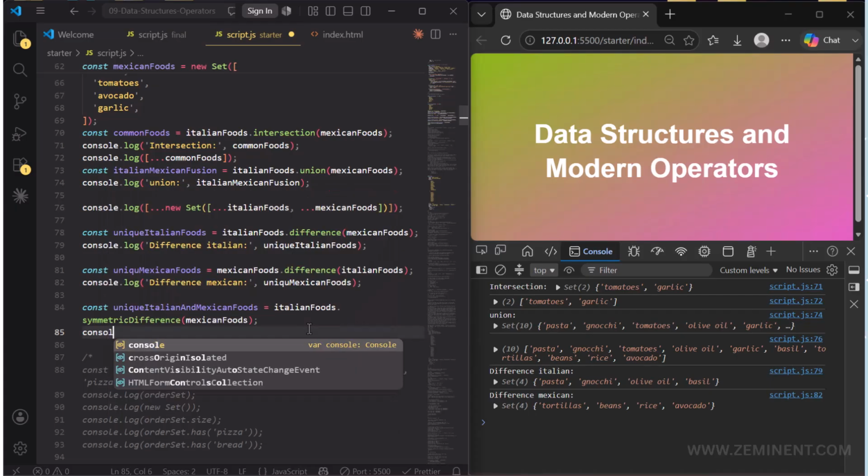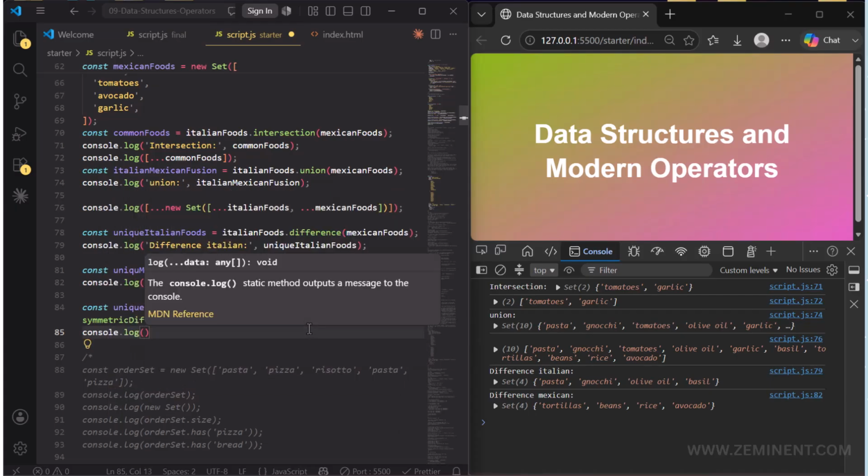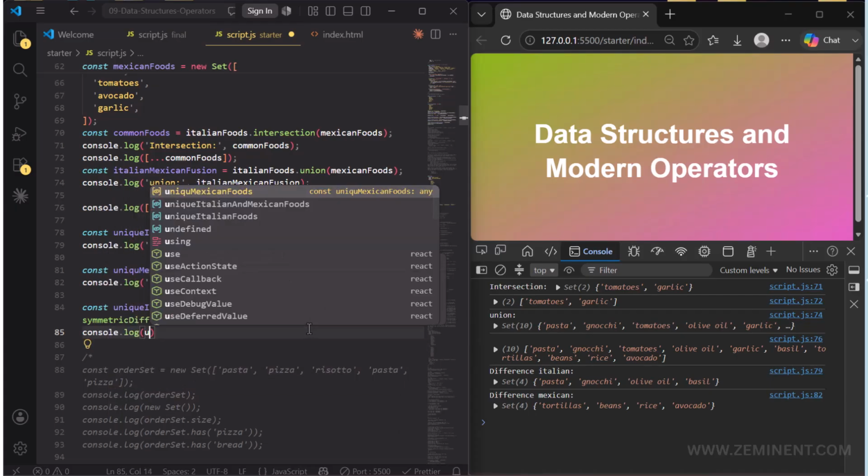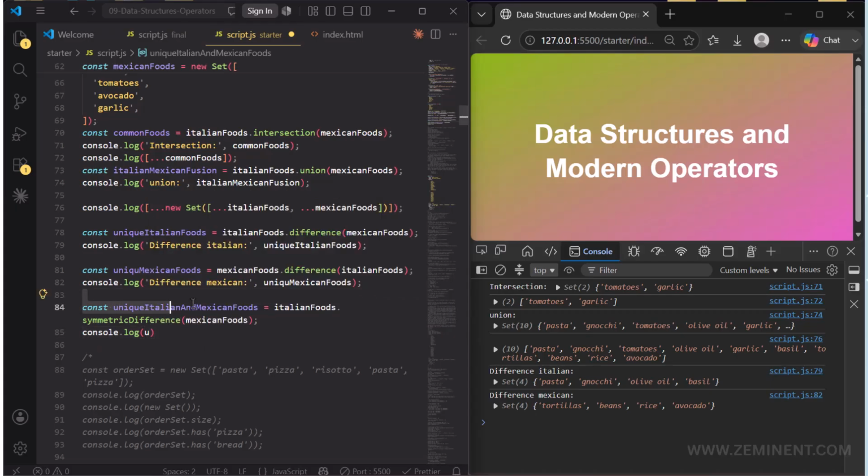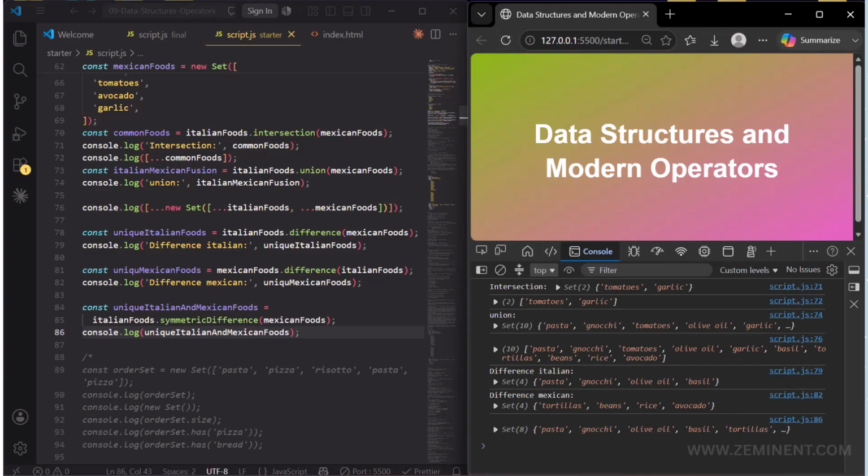Let's log this into console.log. Copy this. Let's see the result. Reload. Here we have the result of these two, Italian set of 4 plus Mexican.